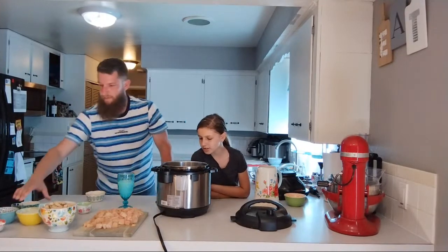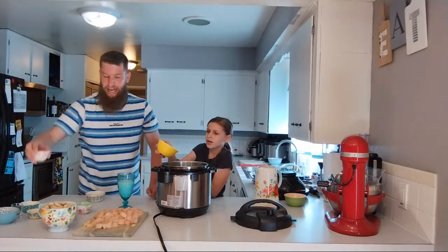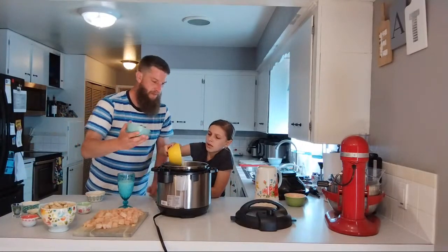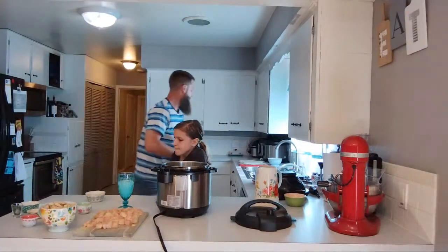Start. The water sizzling. Okay, now we have this. So we're going to do a quarter cup of the butter. Boom. That's actually a teaspoon. Okay, now add the onions and the celery, and we're just going to let that cook up for a couple minutes.